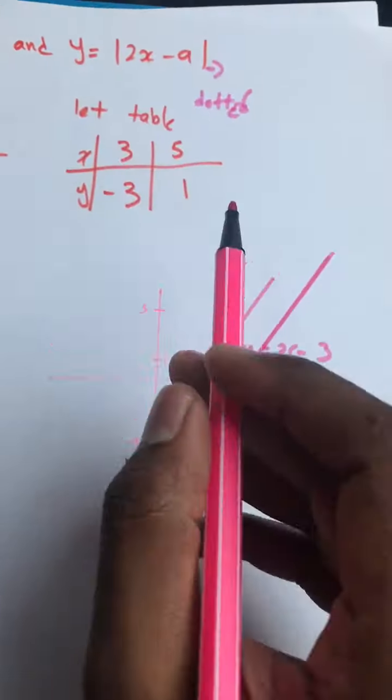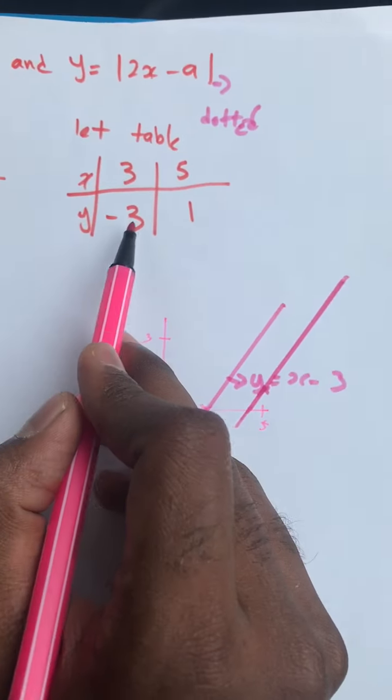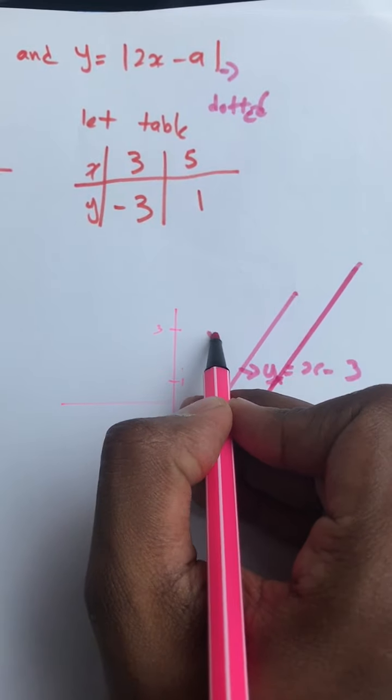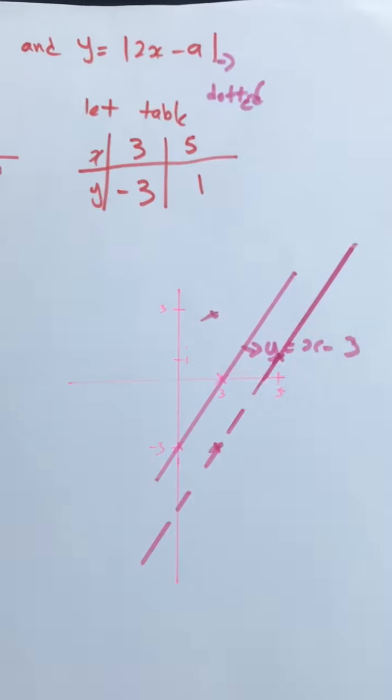So how do we shift on top? You see, my y will become positive. So initially my y, which is -3, is now going to become +3. So with this I can just draw my graph. Bear in mind, I didn't use a proper scale, so it might not follow your marking scheme.